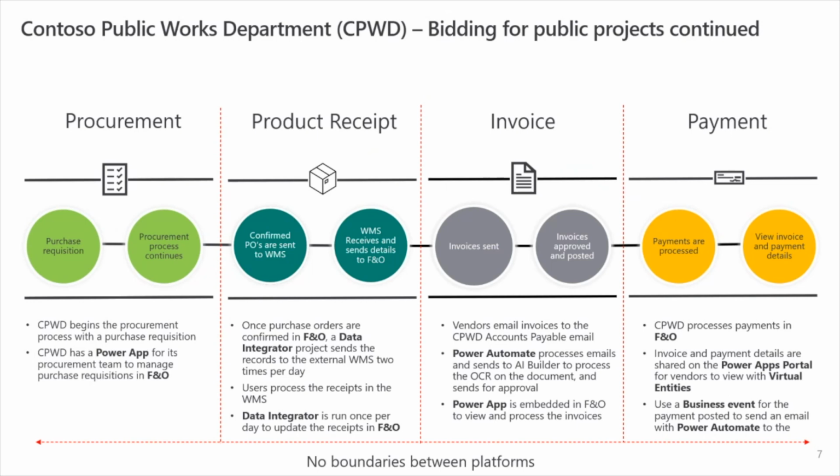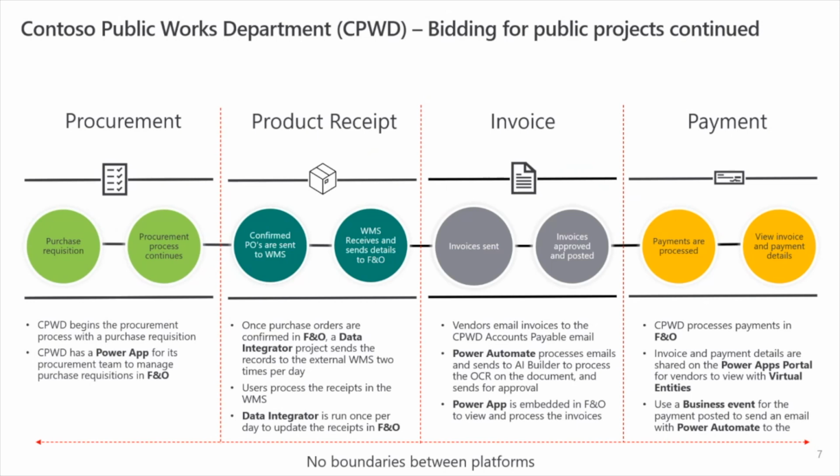The other piece that you could do, and I won't be demonstrating, is the payment, to bring the whole scenario full circle. I would have the ability to surface some additional virtual entities out into my portal to allow the vendors to see the invoice details and the payment details once those invoices are processed. Those would require your vendor to be signed up and authenticated into that portal to see that additional information.